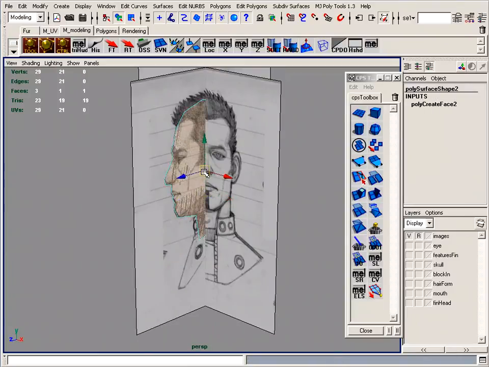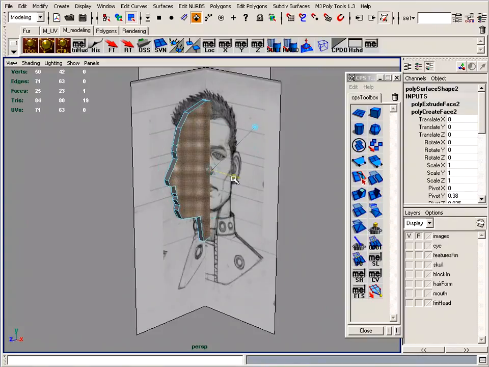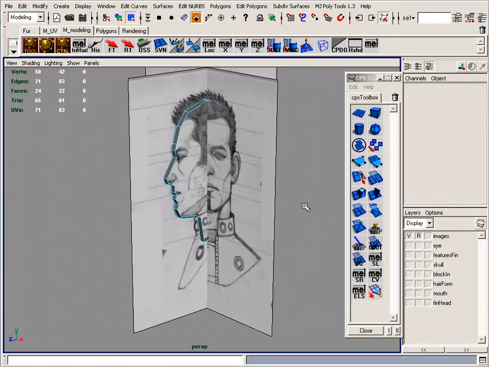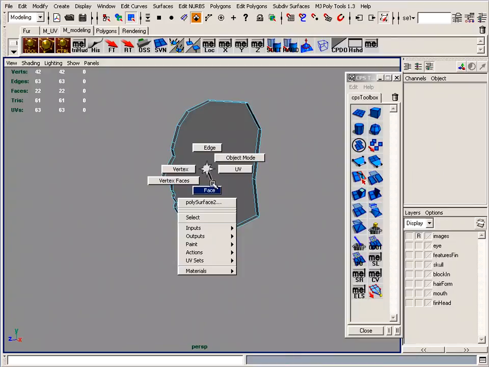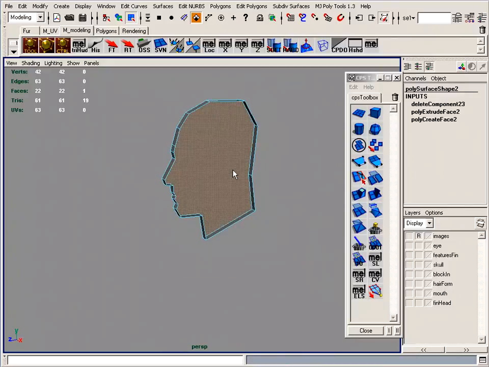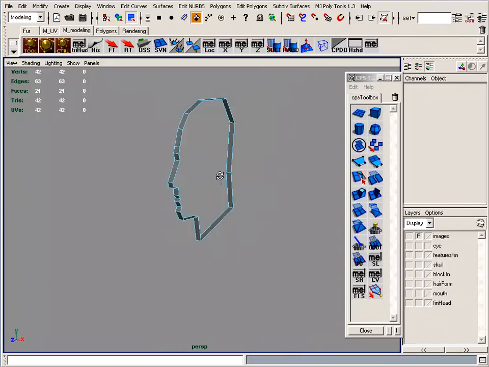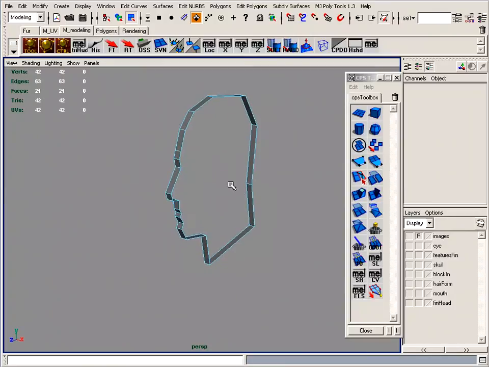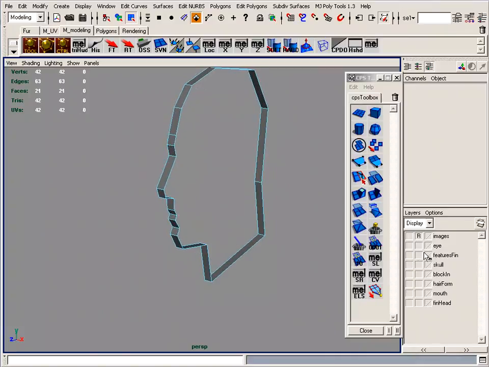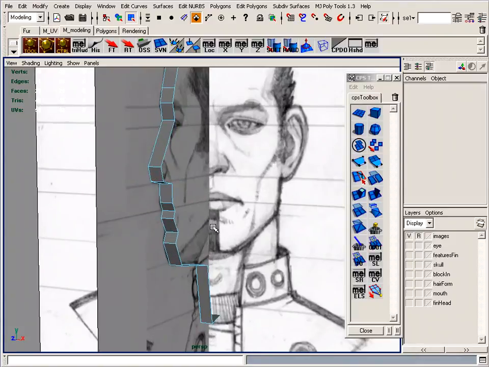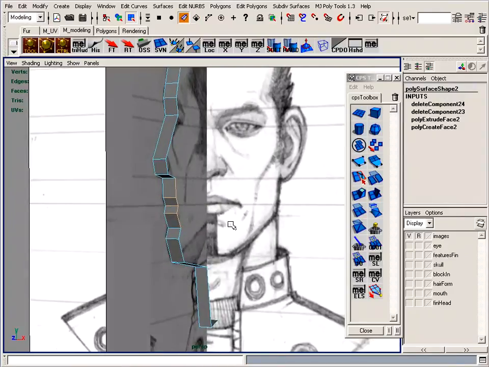And then I'm going to extrude the face here. Get rid of that. What that's leaving us with is just this flat plane here once we outline the form. So we need to get rid of these faces after we extrude. So now that we've done that, we can start using these edges as a starting point for our features. So I'm going to start off with the mouth here, and I'm just going to select these edges.